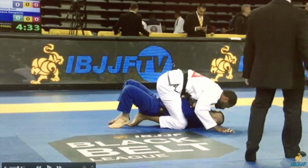So if I try to bridge now, and because he's so long, his legs are so long, he's so big, even if I bridge here, I'm not gonna really disrupt his base or break his balance, because if I bridge all the way up, I'm gonna touch his hips here, I'm not gonna really move him much. So that's a very good mount here, almost like a high mount. So I'm using my elbow here already, trying to push him down. But he's pretty much killing my bridge by having that ankle underneath my hip. I won't have a good range of motion from the mat all the way up, right? My bridge is going to be halfway, which is not going to be enough to move him.